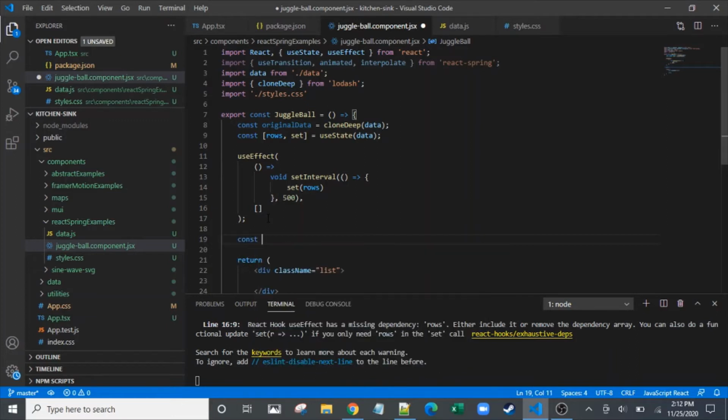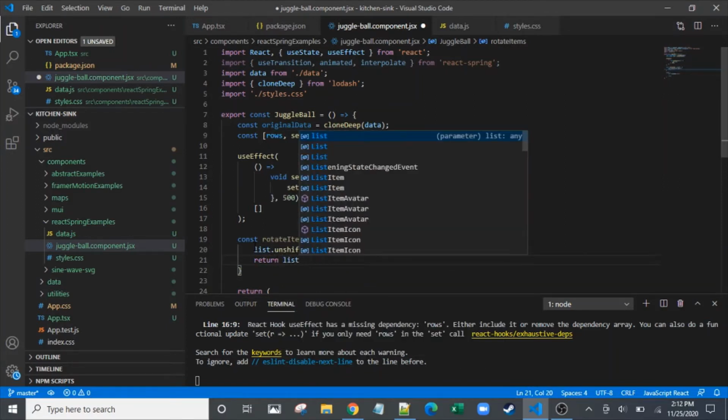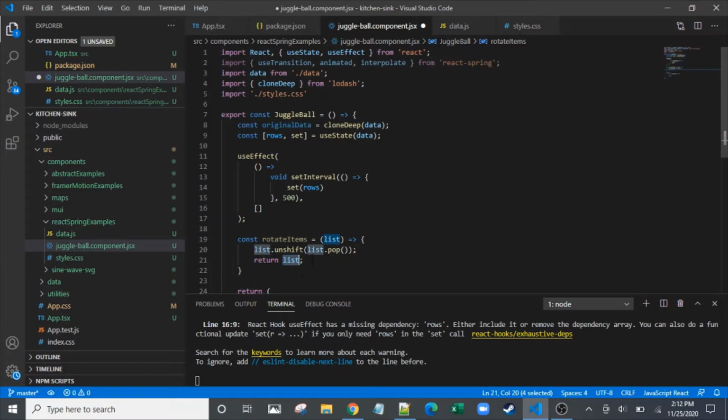Let's call that function rotateItems. Take an array named list in there. So like I mentioned, we're going to do a list.pop, or array.pop, and we're going to do an unshift also. This pops off the item from the end of the array and returns it. Instead of saving that popped value, we're going to immediately use it and just feed it into our unshift. So this will return that list that has been modified.